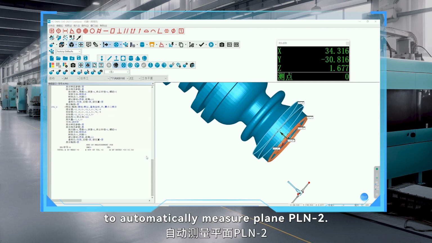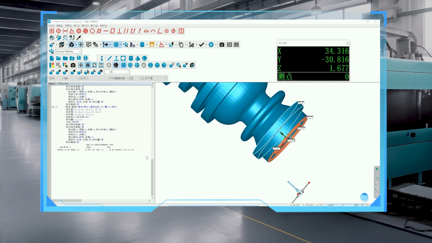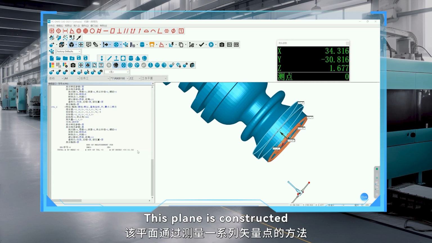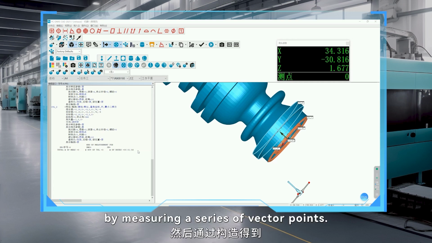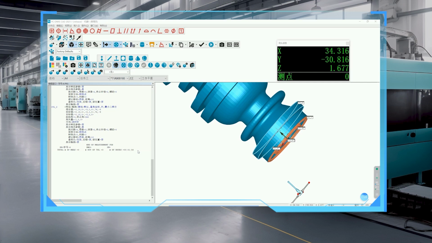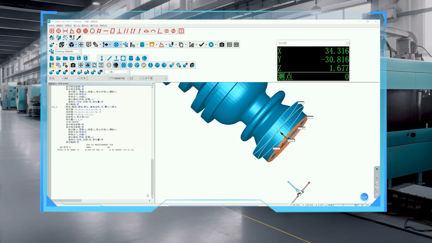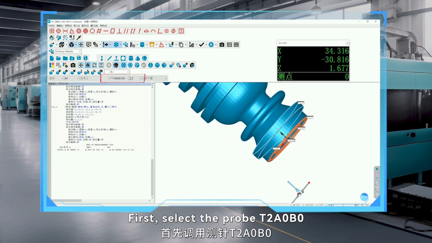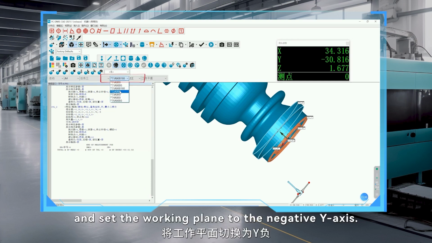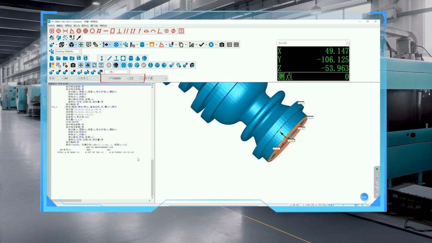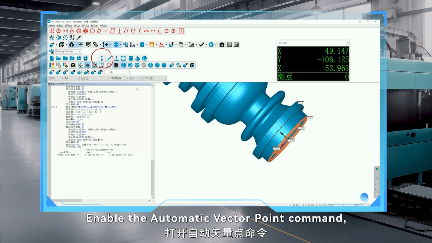Next, let's proceed to automatically measure plane PLN2. This plane is constructed by measuring a series of vector points. The specific steps are as follows. First, select the probe T2A0B0 and set the working plane to the negative y-axis. Enable the automatic vector point command.